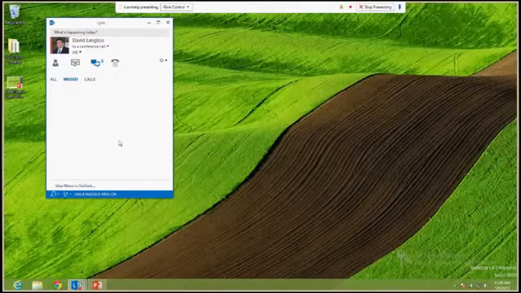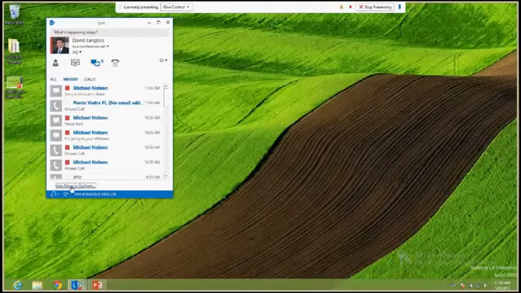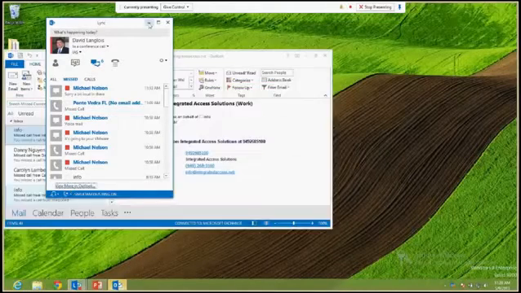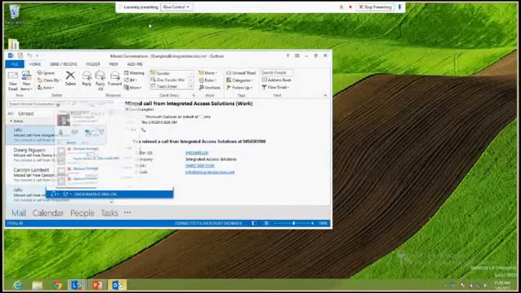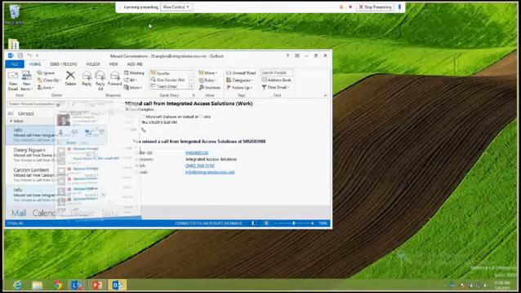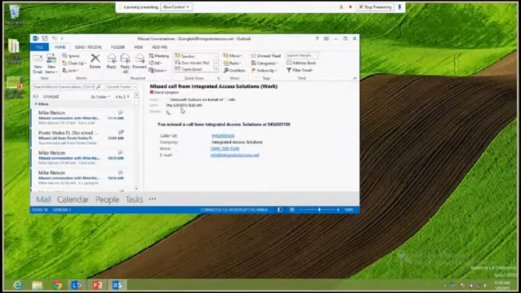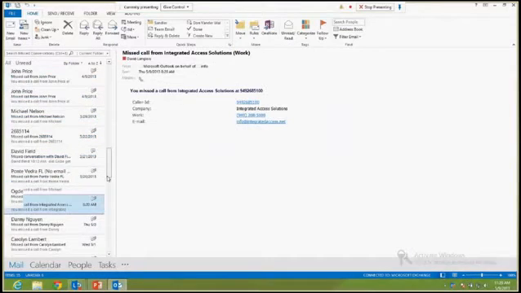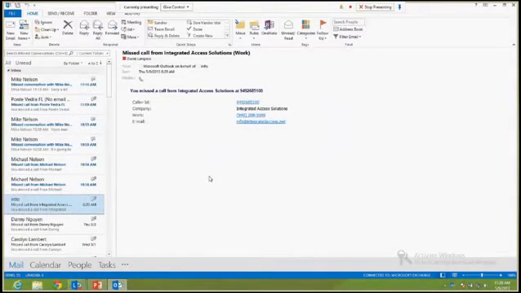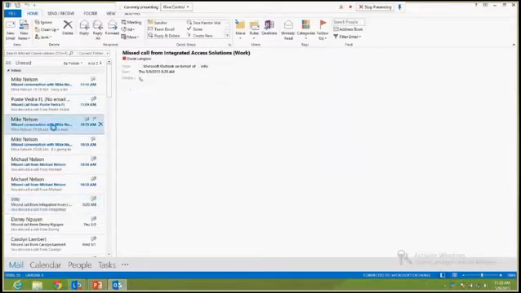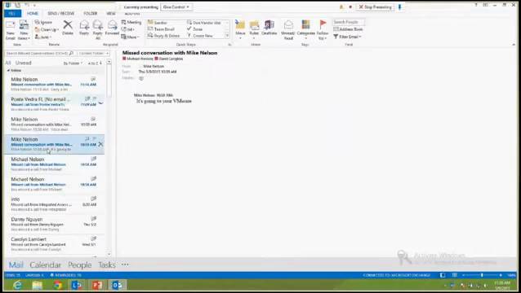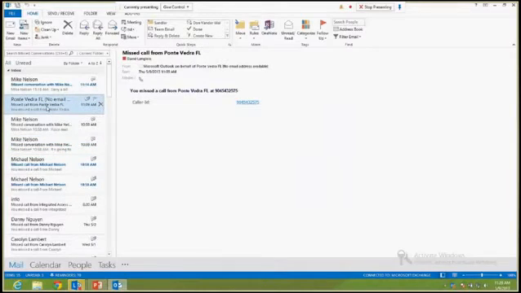If I want to get more detailed information, I can always select View More in Outlook, and that's actually going to show me a conversation history of all these different dialogues that I've had really since I deployed my Lync 2010. So I can go back to 2010 and look at every communication I had, and if it's somebody that came from my Outlook, I'll see their name populated, like Mike Nelson. If it was somebody that's not in Outlook or a telephone number identified in contact, I still get the caller ID information, and I can click this to call them back.